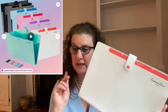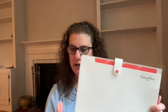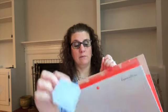Oh, wow, I'm impressed with this already. A lot of times these things are very chintzy, but this is incredibly good quality. Now look at all these beautiful colors they come in. And it is $3.48. Let me make sure it's the same for all the colors. Yes, it's $3.48. And it has a snap end. So you have the front slot and then 2, 3, 4, 5. And then it has these pretty labels. I'm a little confused. You just have to tape them on, I guess.